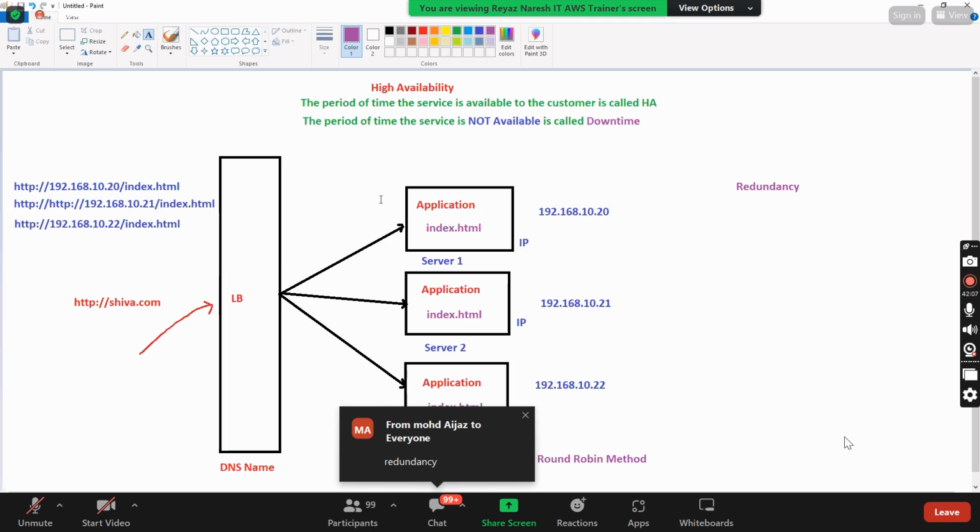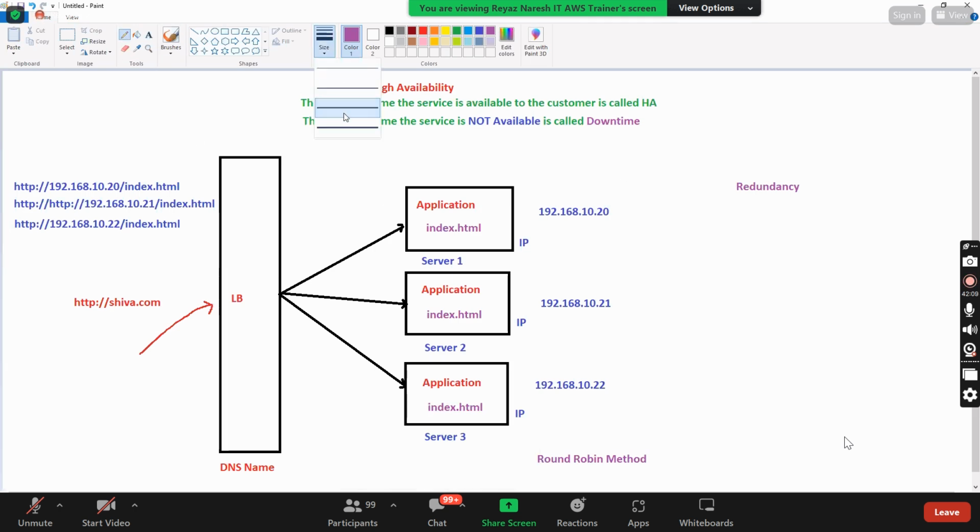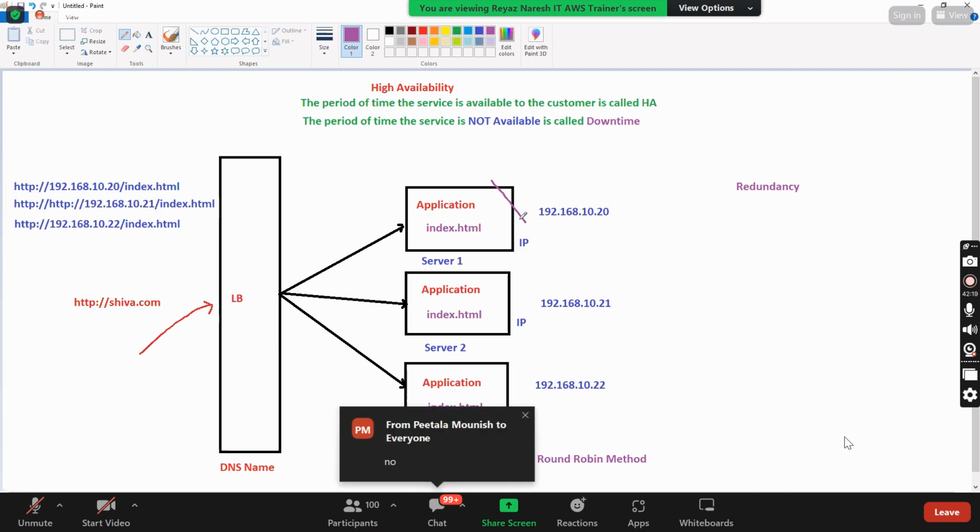Okay. Let's say the first server went down. The load balancer will send the request to which server? The second server. Will it send it to the first server? No. Why? Because the first server is down. How does the load balancer know the first server is down?